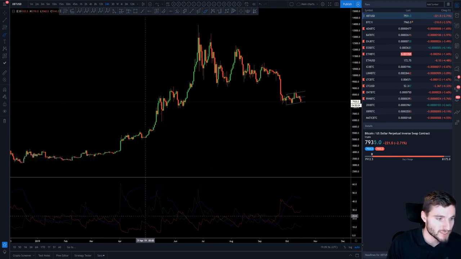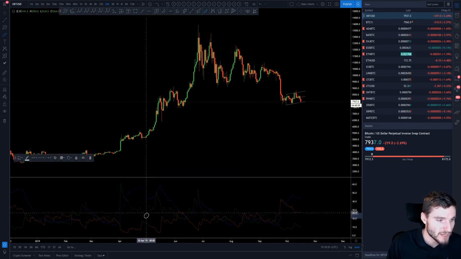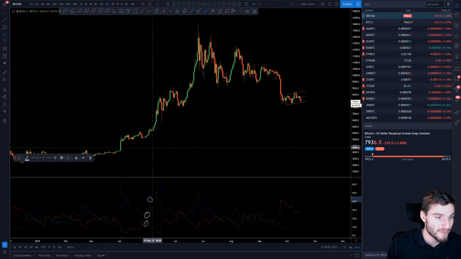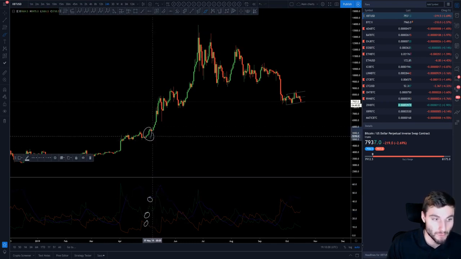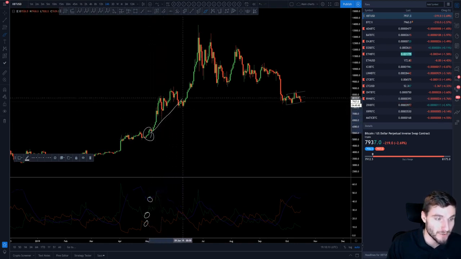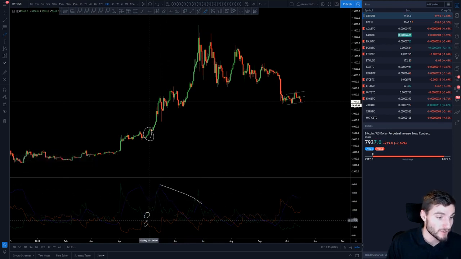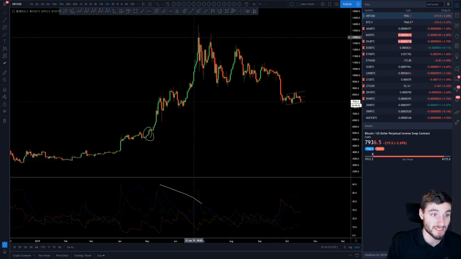And then here you start to see that heading downwards, and then you start to see it pick up again here. So as you see this picking up, the green picking up, the red going down, and the ADX line itself heading back up again, then at this point you would be like, okay, the bulls are definitely still in control of this trend, and you head up. Obviously you get massive bearish divergences here on the ADX line. But I guess it did kind of call a top.